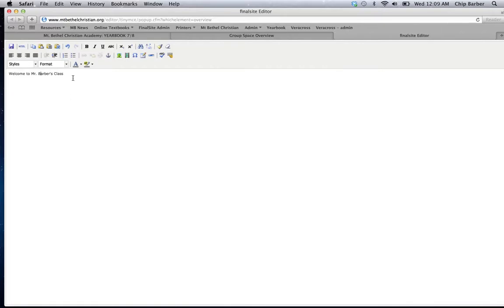Once I have my message, I'm going to highlight this, and I'm going to make sure that this is shown up as a heading. You have different formats and different ways to change your font. You cannot actually change the font size, but you can predetermine what type of font you want it to be. So I'm going to select heading number 1. Notice that it gets larger. I want this heading to be in the very middle of my introduction, so I'm going to highlight it again, and up here I have left justified, right justified, and then center. I want this to be centered. And I'm going to click center.